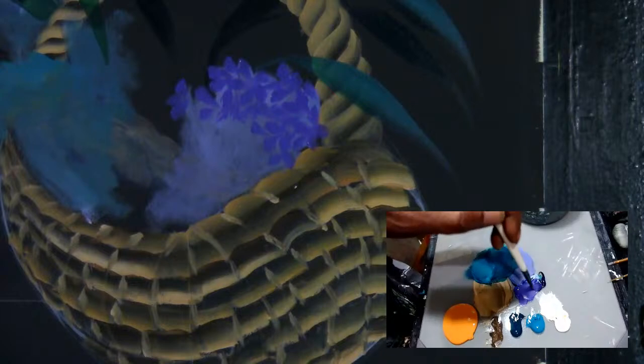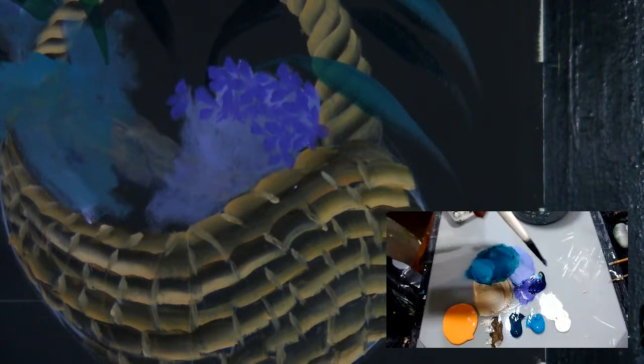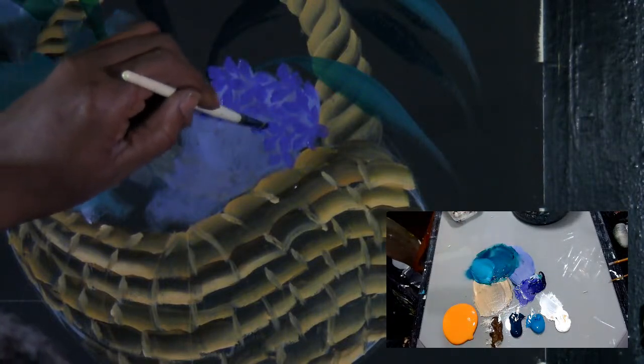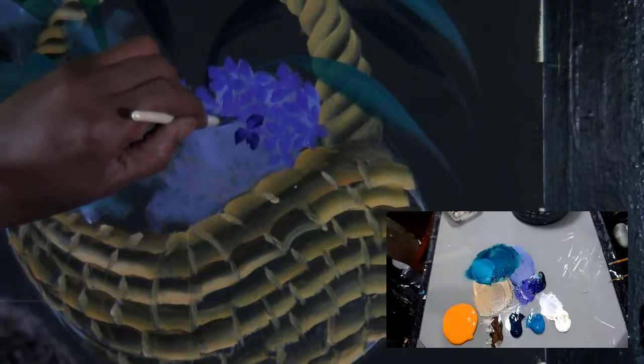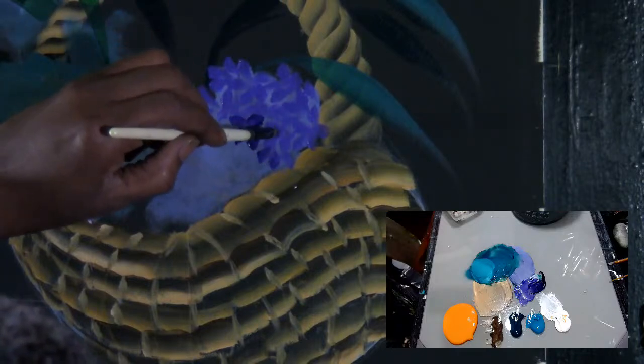I'm just digging up some more purple. I think I'm going to just stick with this darker purple. Let's see what that looks like in some of this. This is just darker purple now, so we can get away with it a little bit because we're going toward the inside of the bush or the hydrangeas. Not really a bush.